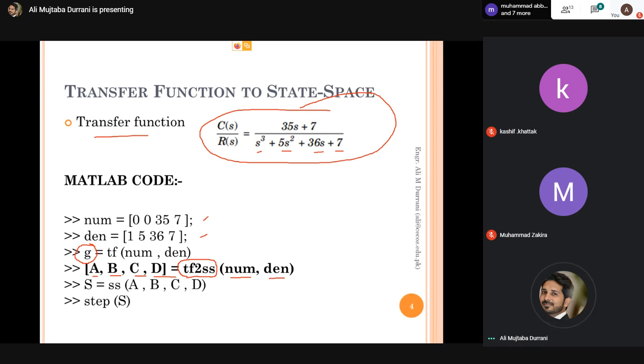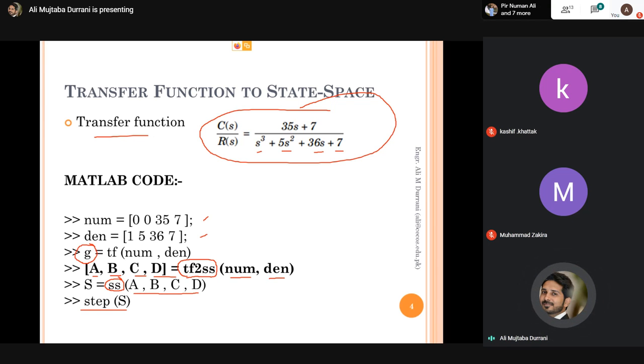If you want to make a graph, like a step response, you have to save it in a variable and apply a state space function over it, and then you can simply get your response.